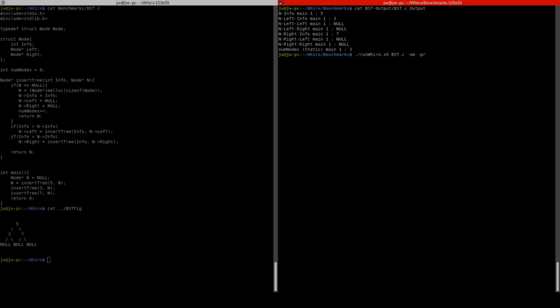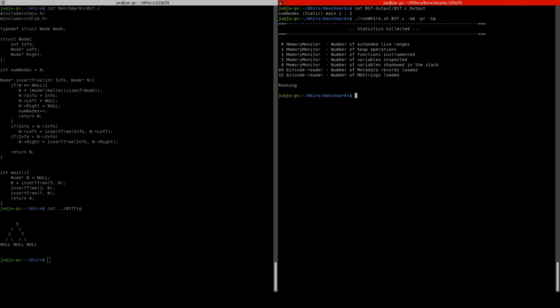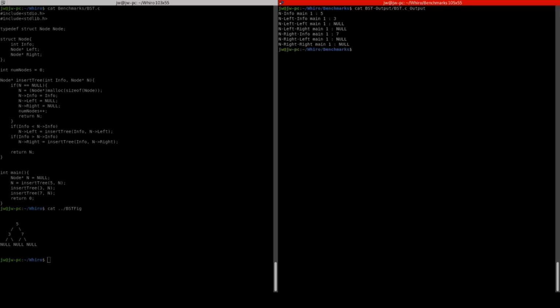Now let's take a look at some more options. I'm gonna add the STC filter, that means I'm only interested in static variables. So the output should contain just one value. And as you can see, we have filtered it, so we were interested only in the static variables, and we will report only those. And we can do the same thing with other memory regions. For instance, I'm gonna inspect just the heap, so we have only the tree. And yes, there it is.